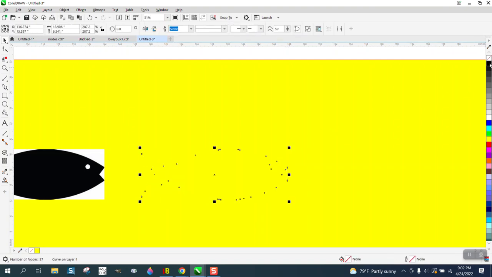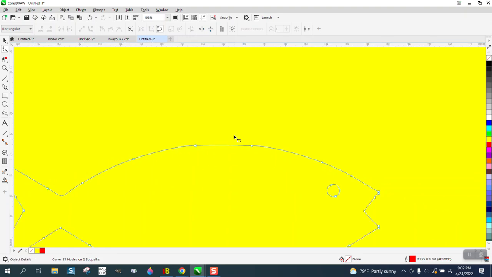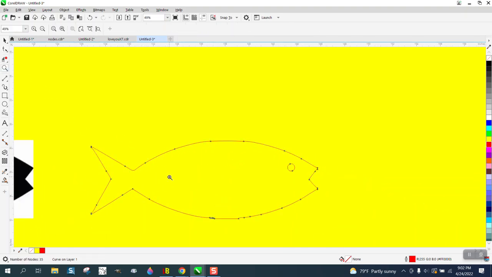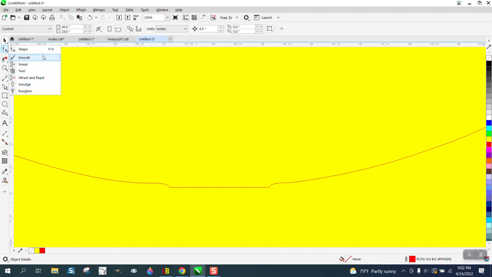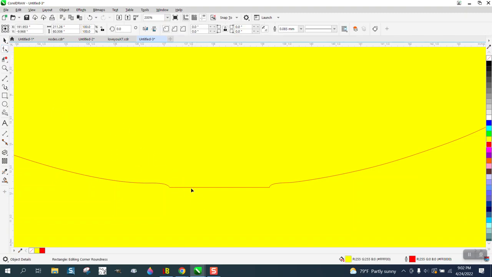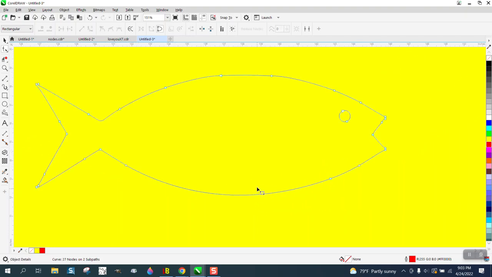Now I'm going to left click, right click in red, and you can see a little bit of problems. That's basically where it was on top of the page. Then just select those parts. You still have a little bit of roughness to it. Take the shape tool and let's delete those nodes. Same thing on the bottom. Now you're not going to be able to use the whole fish for the word. I'm just going to grab the shape tool, grab that line, and delete these nodes. I'd go ahead and delete more nodes. The smoother it is, the better.